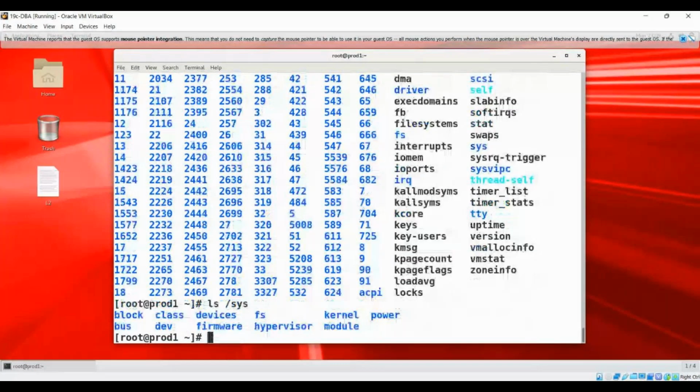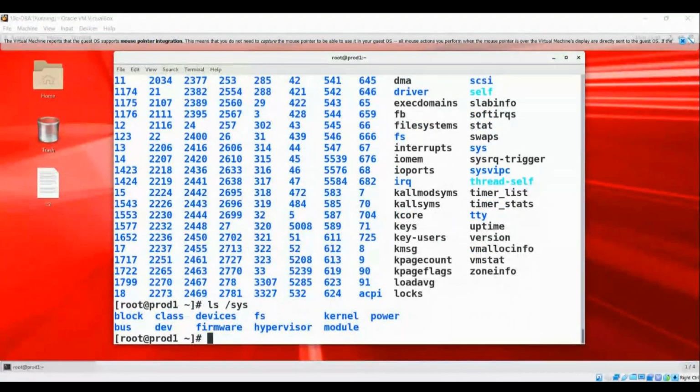Yeah, so this sys directory was created for the Linux 2.6 kernel to support hot plug devices. Okay, so basically this directory contains kernel information about the hardware.